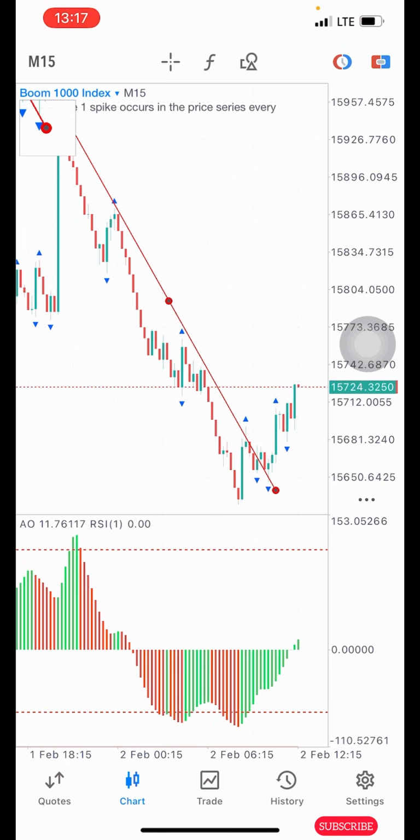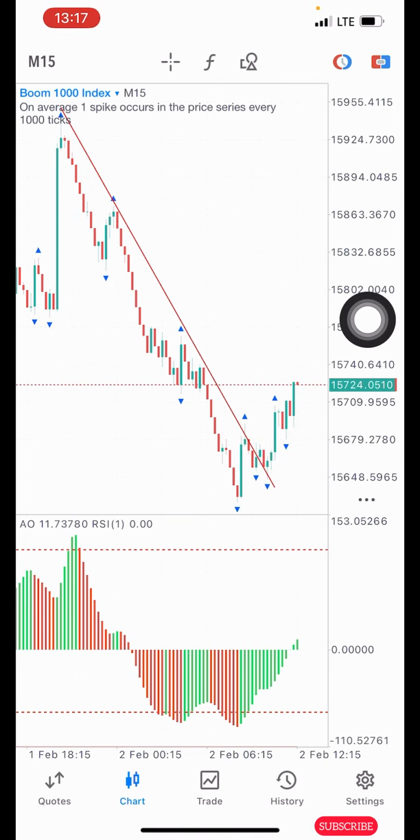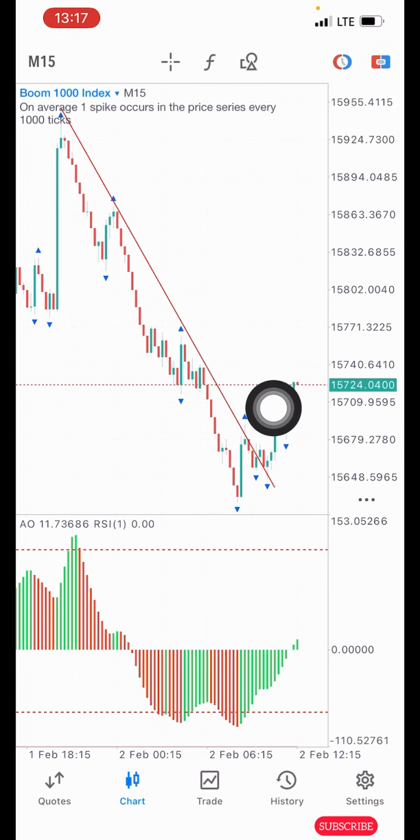Now so long as price is below this trend line, then you are good to go on the 1 minute time frame. All right, so long as price is still below it going forward, then the strategy will work for you on the 1 minute time frame. But as you can see here, price broke out of the trend line, so it means that the trend has changed. So you don't need to apply the strategy when price has broken above the trend line. You don't need to apply the strategy anymore.